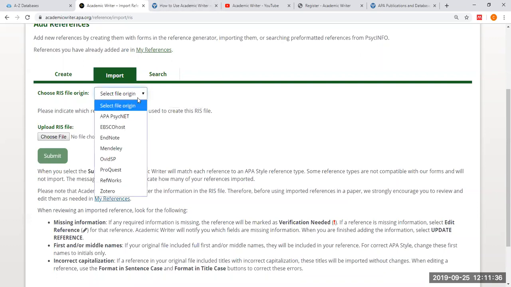And also there's different origins that you can choose. So you can also pull references from things like Zotero if your students are using that as a reference manager, or also RefWorks, EBSCOhost databases. So you just choose the origin, import them, it will do its magic and put the references in APA style.